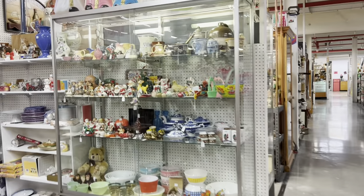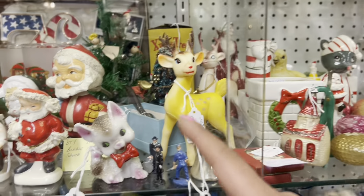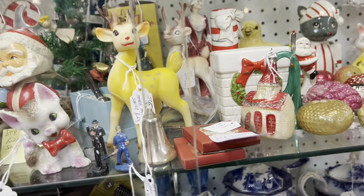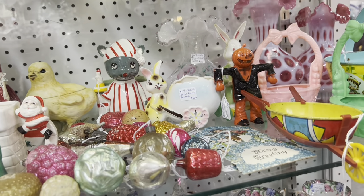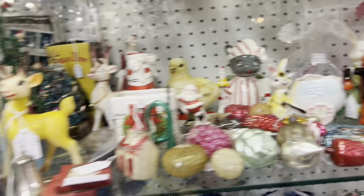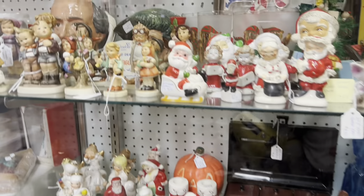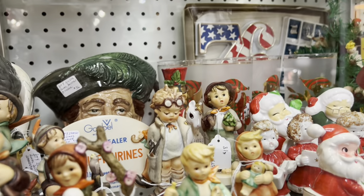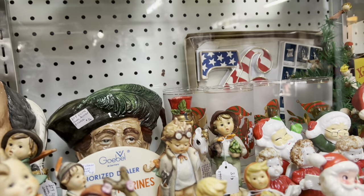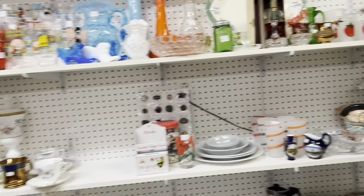Now speaking of uber unique, this booth usually has uber unique stuff. This deer is fantastic and so is the little red bow tie cat. Now this bunny planter definitely has my attention too. It's 32 dollars - it's probably a little too close for me honestly. The cat is $8.50 which is a super good deal. Left-in Christmas sold drawn as-is - it's repaired and it's missing its mate so we're gonna leave that. Lots of great stuff in this case. I'm not sure if I'm gonna get a key yet.